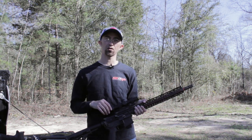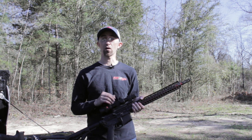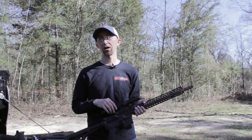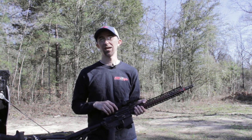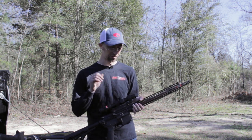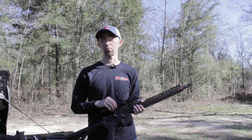And this Trijicon TR24 scope is held by a LaRue LT104 SPR mount. Absolute return to zero and quick detach, which is one of the things that I pretty much require from my optics mounts. I do so much switching around between rifles and optics that I pretty much have to have a quick detach mount. So I've never had any problems with these LaRue mounts, and they're absolutely rock solid, so there's no need to change anything in that department.